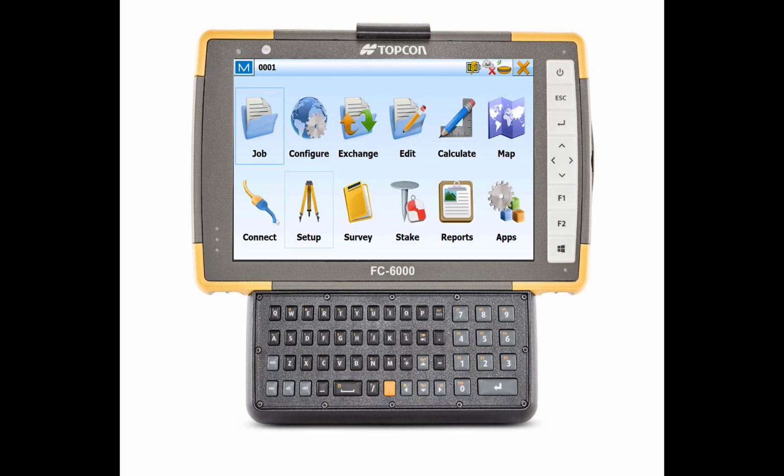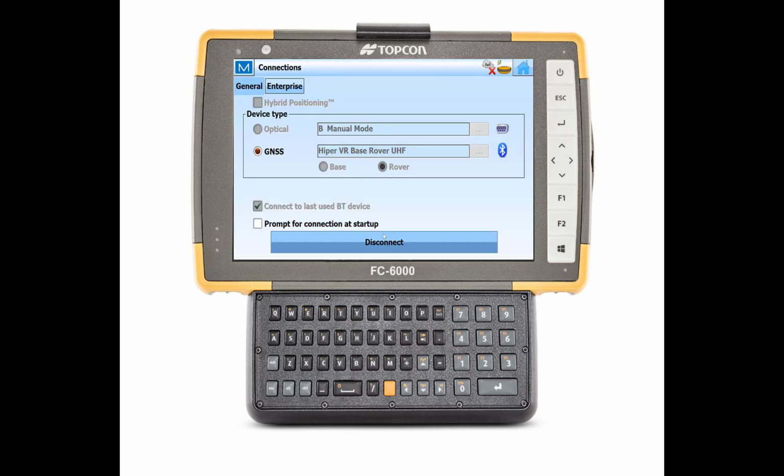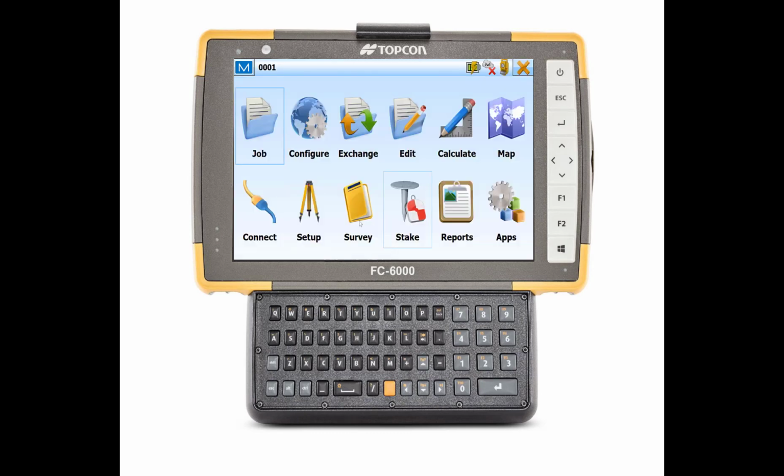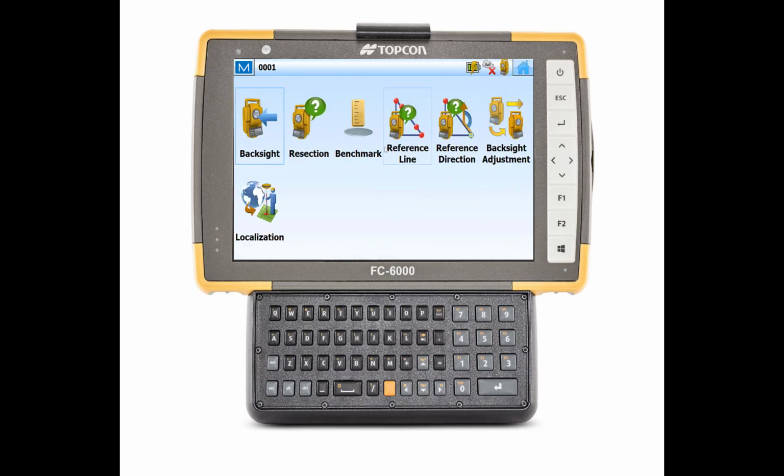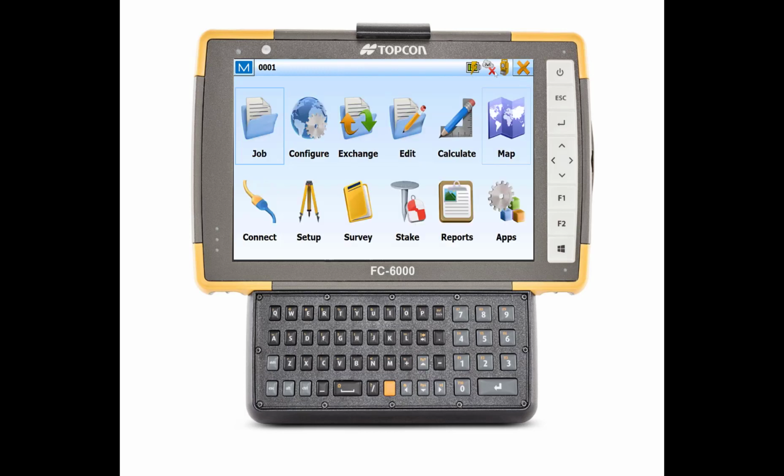That is different than if you are connected to an optical instrument. So let's connect to our optical, then take a look at Setup and notice that the menus change automatically based on the equipment that we're using. Magnet Field is very customizable, and that's what we want to highlight and showcase today in this product demonstration.